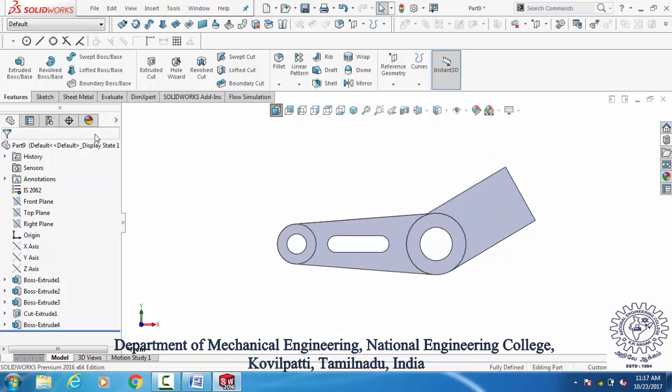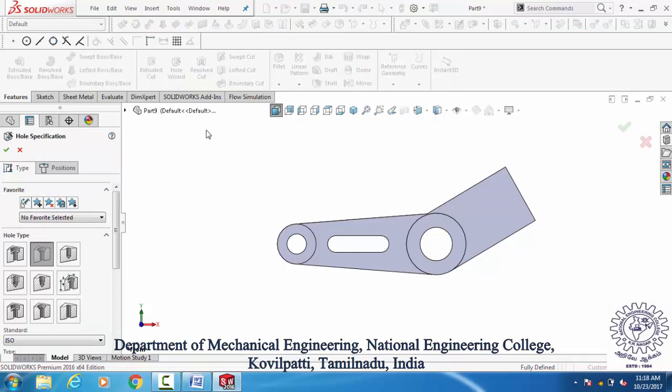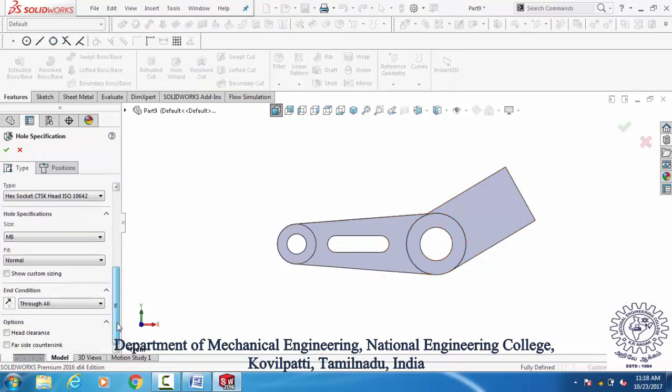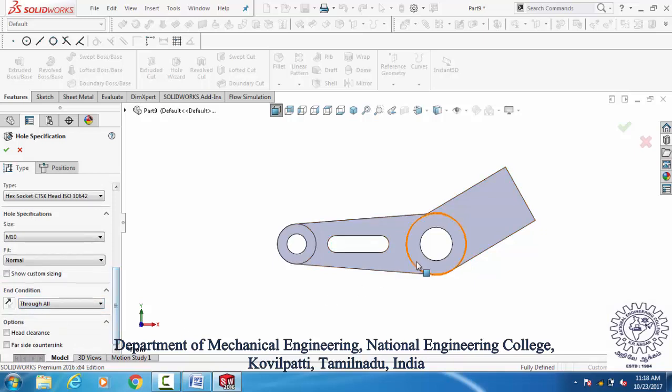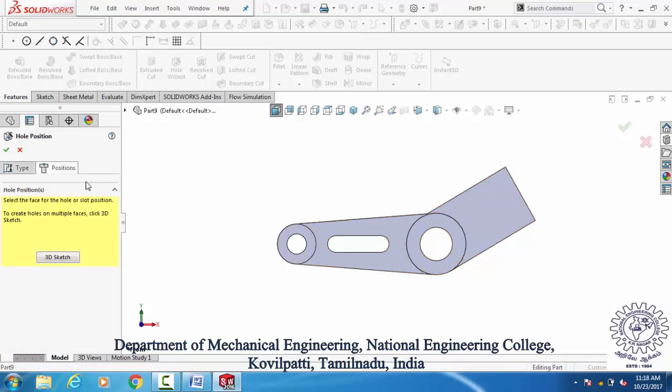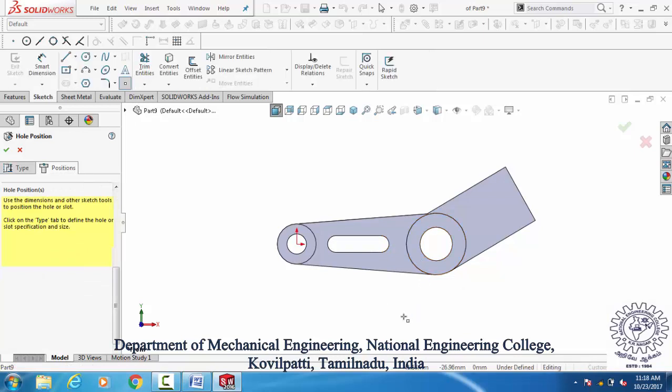Now, select Hole Wizard. Specify the type of hole to be produced over the part and the hole specifications. Specify the end condition to be through all. Now, give the position of the hole over the part.